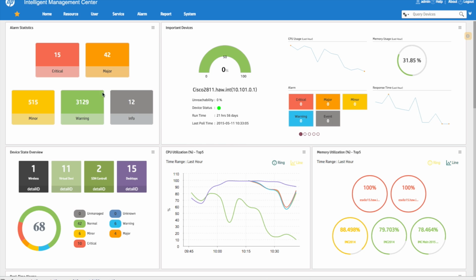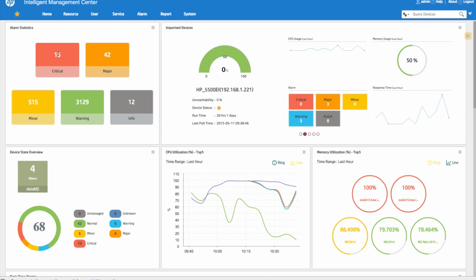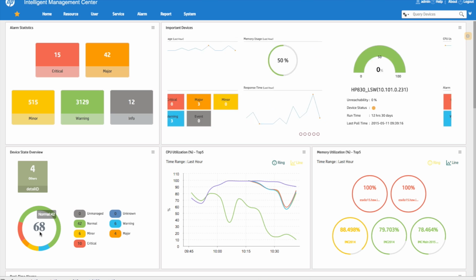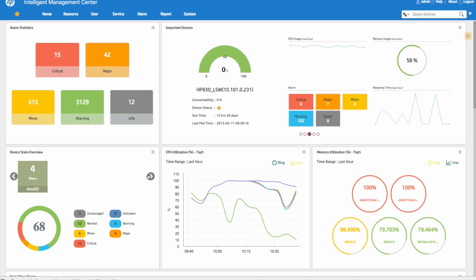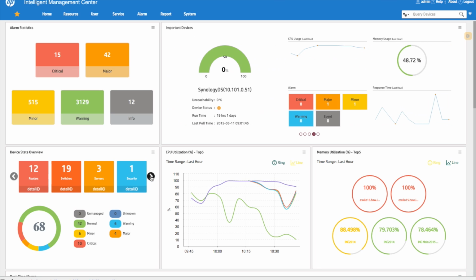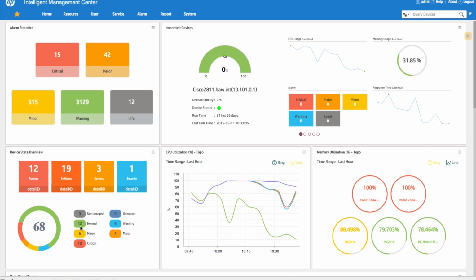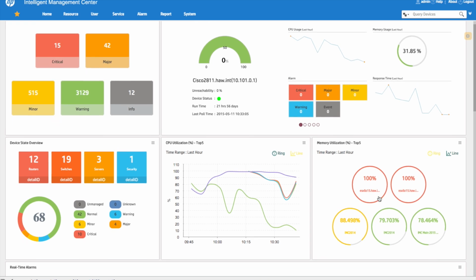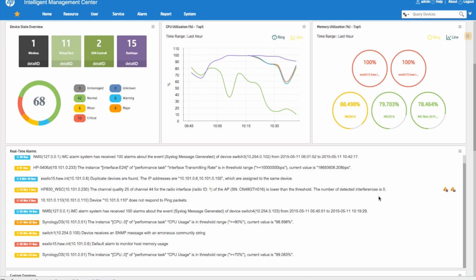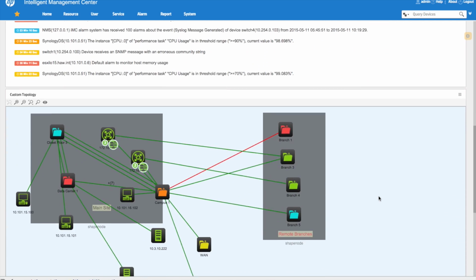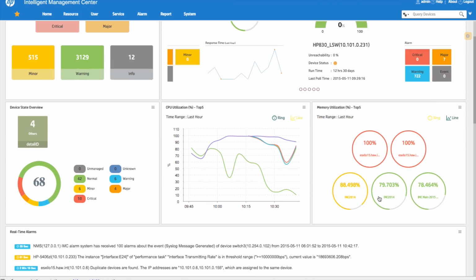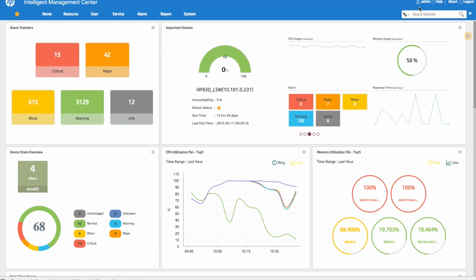So here we are on the IMC homepage. You can see here we've got some pretty nice HTML5 content, and this is all active content that is getting drawn dynamically from the system. We can click on some of the buttons in the individual widgets here, and you can see that we've got routers, switches, wireless devices, SDN devices, and so on. Each of the individual windows can refresh themselves. You can also see the status, right? You've got CPU, you've got memory, and as we scroll down to the bottom of the page, we've got the real-time alarms, as well as a topology map embedded right in the homepage. Again, there's a lot of great content here.